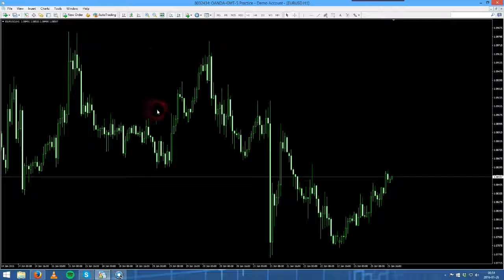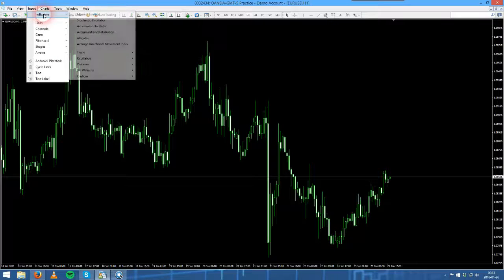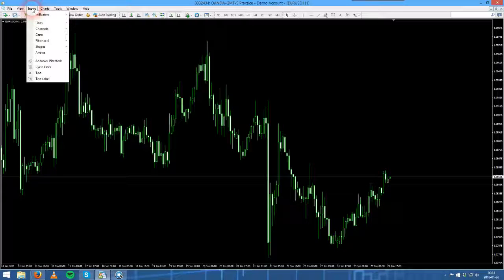So the next thing we want to do is to add at least one indicator, because for a beginner, seeing this doesn't tell you much. It just looks random, and it looks totally like tossing a coin. It's either going up or down, or up or down. So it doesn't make much sense. You want to try to make sense of it, and that's why we use indicators. That's something you can find here.